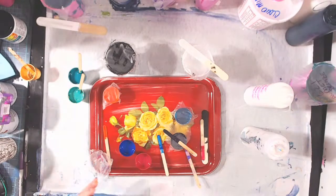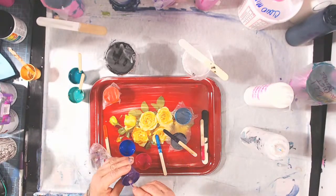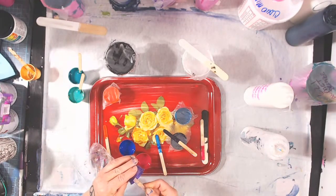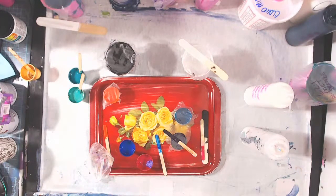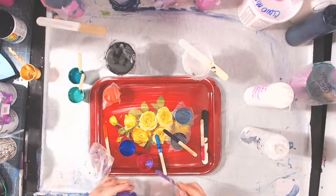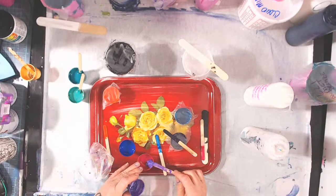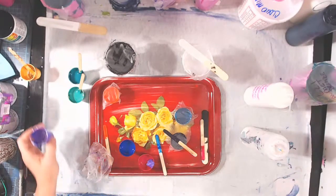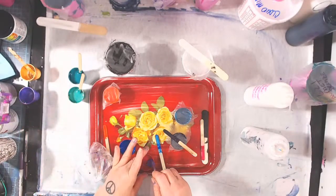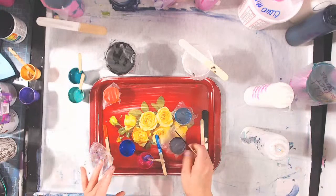We've got this little bit of lavender left. Let's put that little bit of lavender in with the magenta. I think this is a metallic too. We'll find out. That's the fun part about mixing these up, is just kind of going a little crazy, doing something fun. Okay, we'll put that in there.